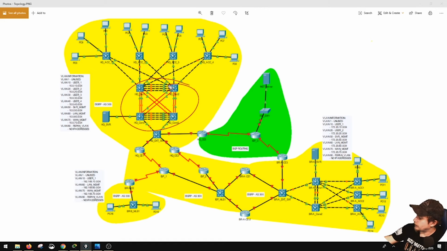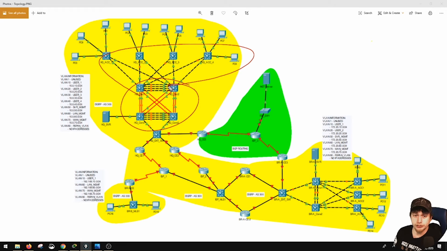And then here, between the distribution and the access layers, we're not going to use port channels because the port channels are not going to work between the two different distributions. I might take one or two switches and double up the connections to configure a port channel.